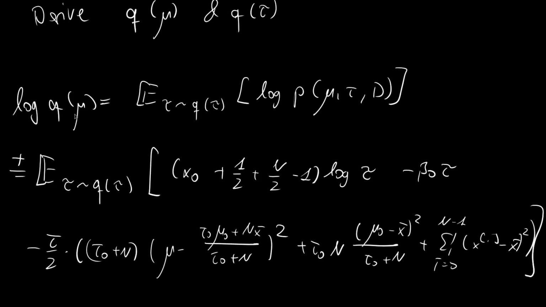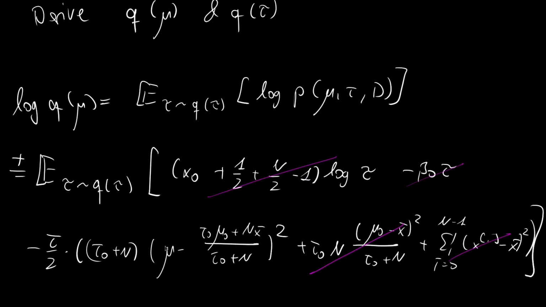And of course we should say that this is equal up to an additive constant because we also have some additive constants here. And we can find more additive constants because if we apply the expectation, then of course the expectation is a linear operator, so it applies to each of these components individually. If we apply the expectation over tau, for instance over this logarithm of tau, then this will be a constant expression with respect to mu, because there is no mu inside. In essence, it does not help us to find the functional form of mu. It will just contribute to a normalizing factor, which we can also find later on. So we will ignore this and also this one, and consequently also these two, because there is no mu involved.